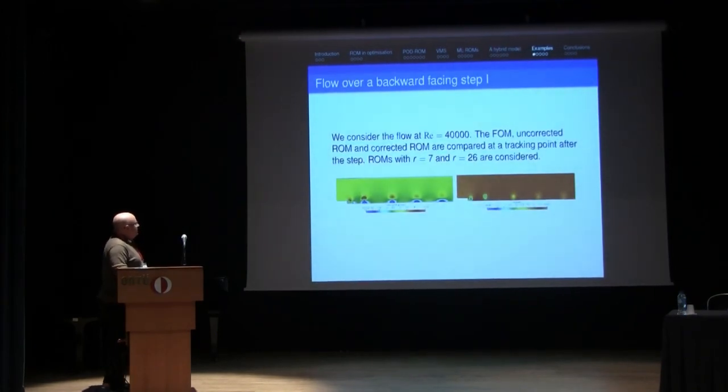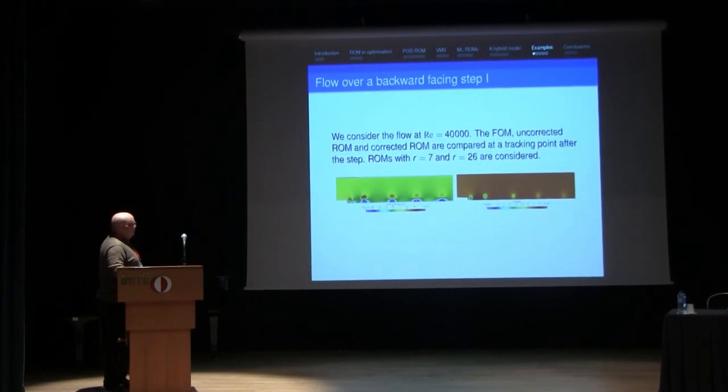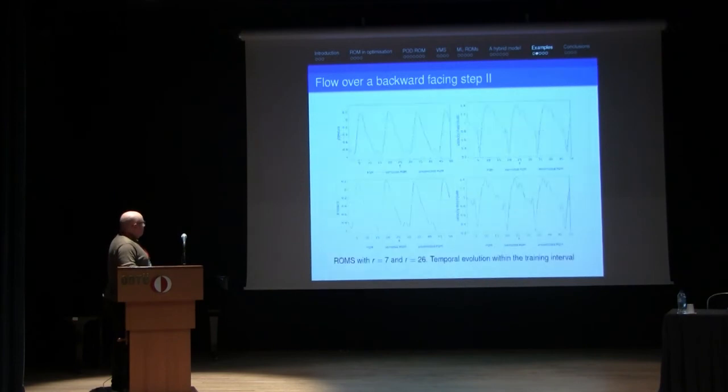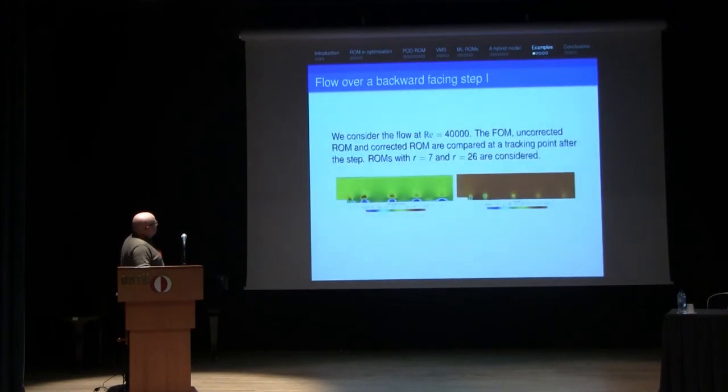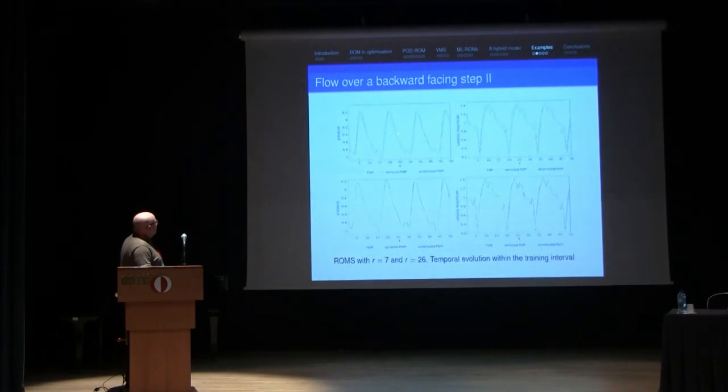Let me show a couple of examples in fluid mechanics. First is the flow over a cylinder, a backward-facing step. So that's the pressure magnitude and the velocity magnitude and pressure isocontours. Here I will show the results with 7 modes and 26 modes. That's the Reynolds number, so it's the total flow. And that's it. So for example, when we have 7 modes, we have taken a point right after the step in which we plot the evolution of the different unknowns, and that's the plot. Well, it's impossible to see from there.